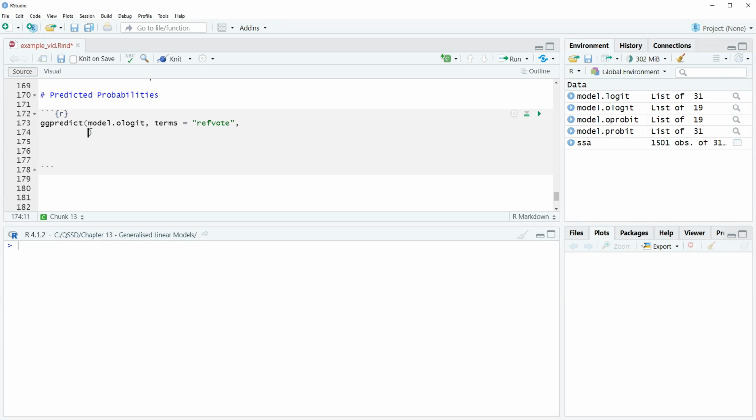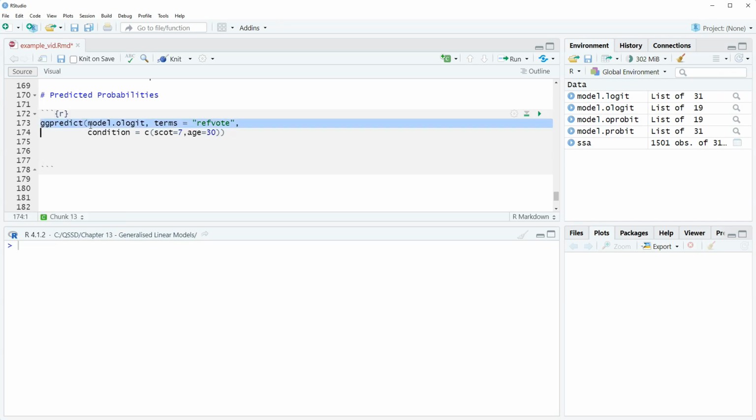And then we're going to include the other options here. So condition equals, and we're going to use a concatenate function C. We're going to do Scott equals 7 and age equals 30. Okay, so this is going to give us predicted probabilities for someone who's 30 years old and has the strongest Scottish identity, and then for the folks that said they plan to vote yes and those who plan to vote no.